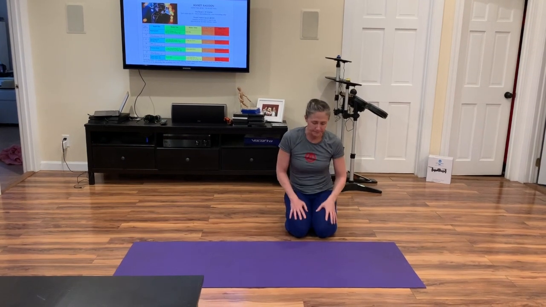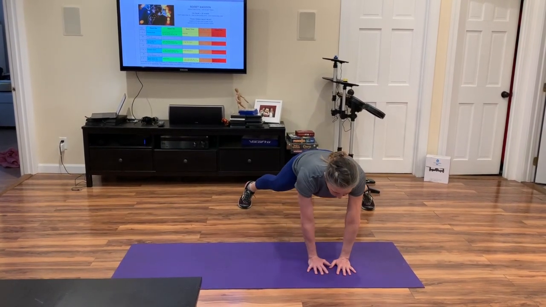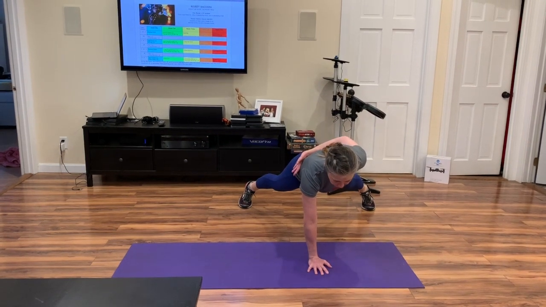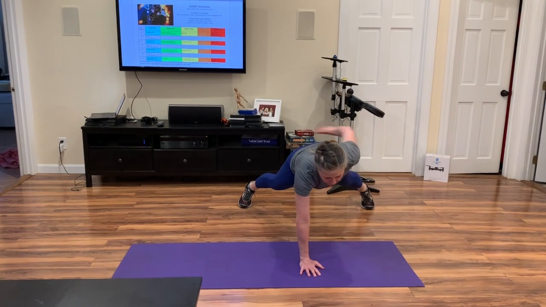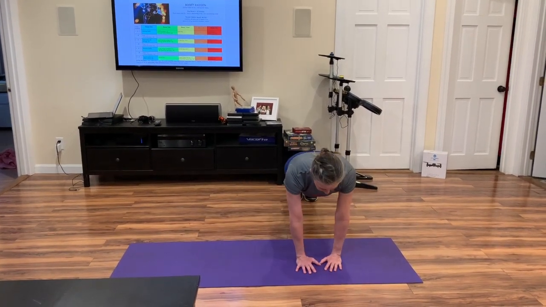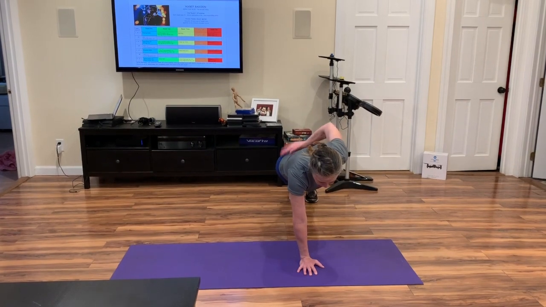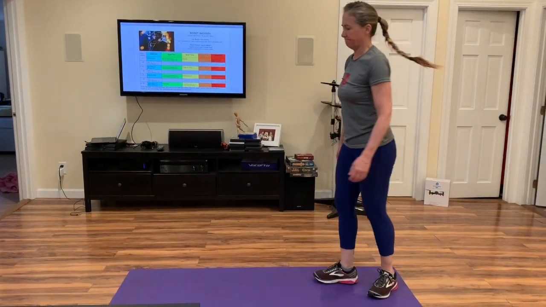One arm plank. So, a regular plank, wide leg level 1. One arm, 15 seconds, switch. 15 seconds, switch. 15 seconds, switch. Level 2, legs together. 15 seconds, 15 seconds. Round 4, lunge hop.